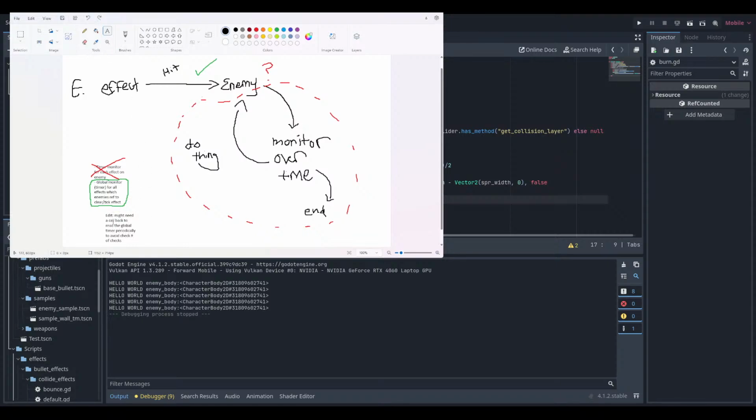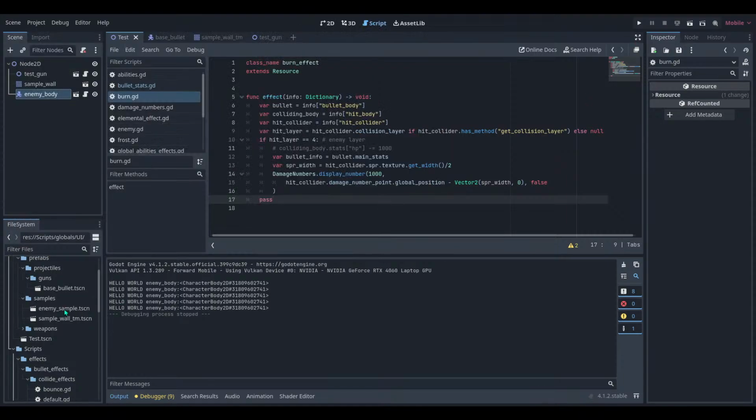Edit. Man, Paint sucks. Maybe I'm just stupid. I don't know how to use Paint. It's not really a callback. I guess it won't. Yeah. I think that's fine. I think I'm going to go with that. This will be solid.